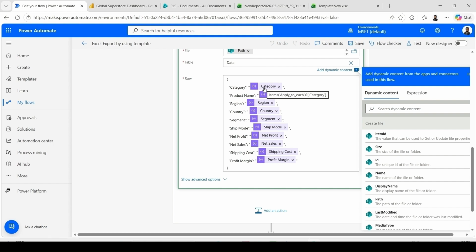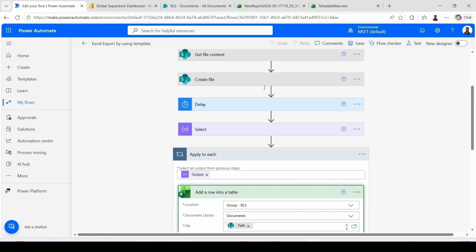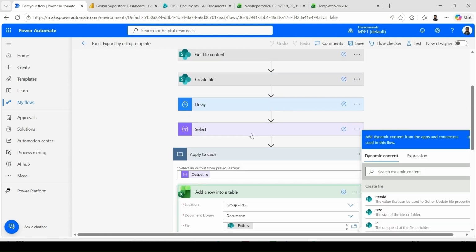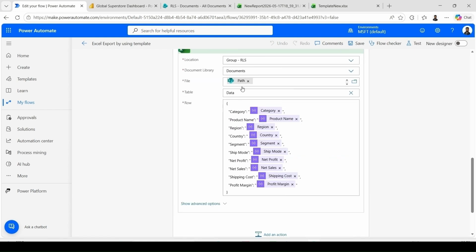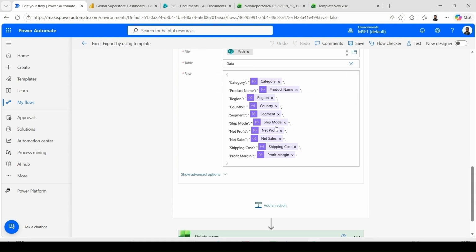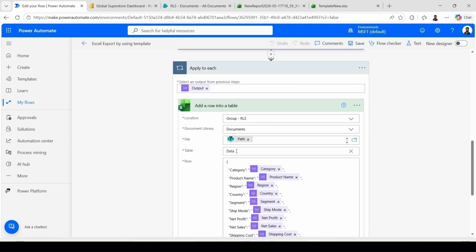It is coming from select statement. In select statement, we define this as category like here. Similarly, for product name, we define product name, and we define all the columns like this only. Lastly, I just put the curly bracket close.